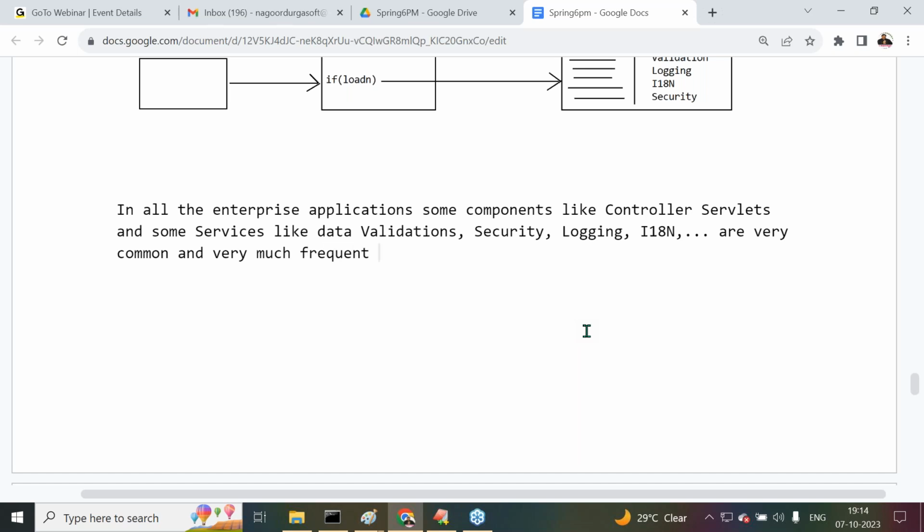Observe carefully. In all the enterprise applications, some components like the controller servlet and some services like validation, security, logging, internationalization are very much common and very much frequent.